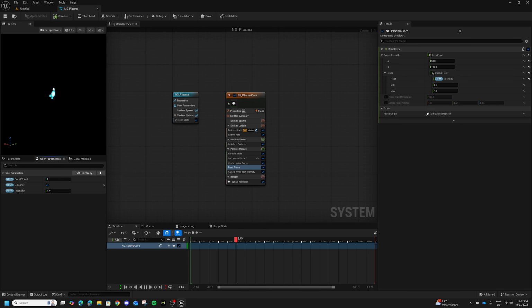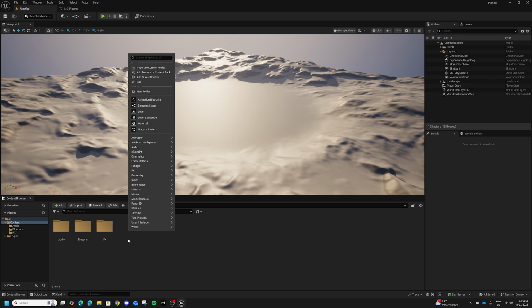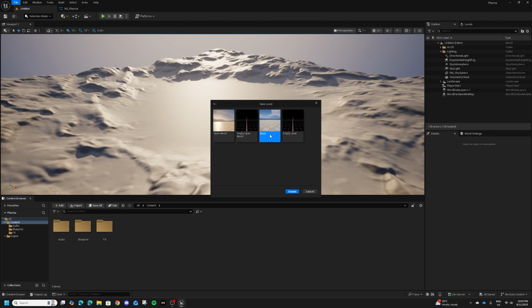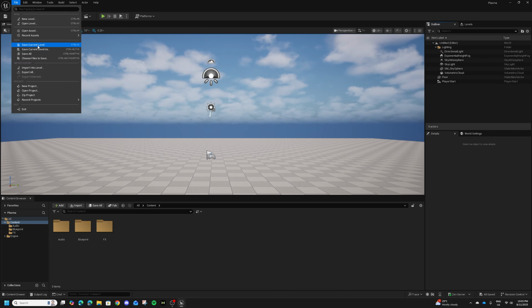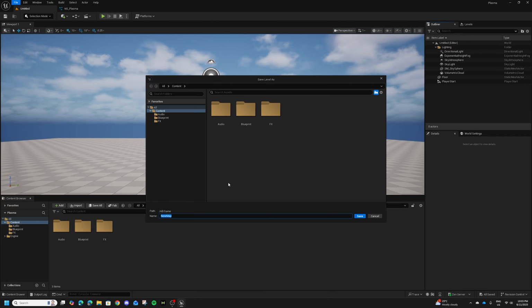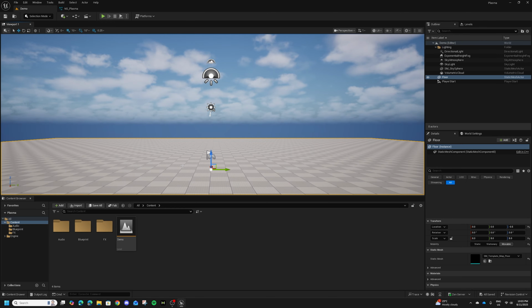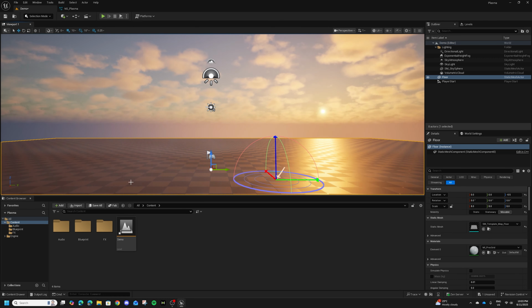Now, one thing we can do here, and we can test to see how it starts to look in a level. What we're going to do, just in our content folder here, I'm going to create a new level, and actually let's do it from our file, new level, just so we can choose the basic. And let's go file, save current level as, save it here. We'll just call this demo. Now we're in our demo level. What we can do, I'm just going to do Control L, turn down that sun. Let's give it a nice sunset.